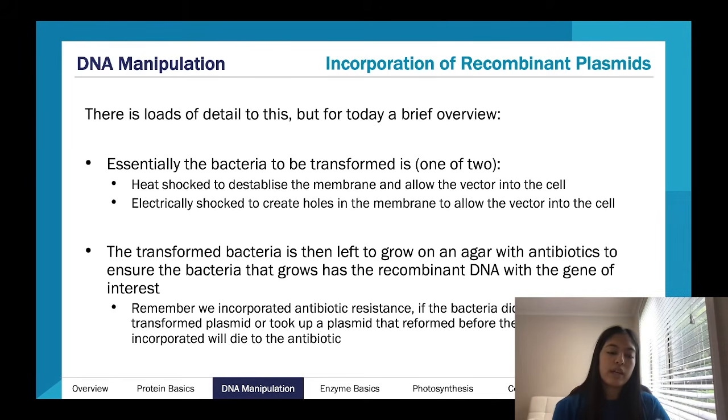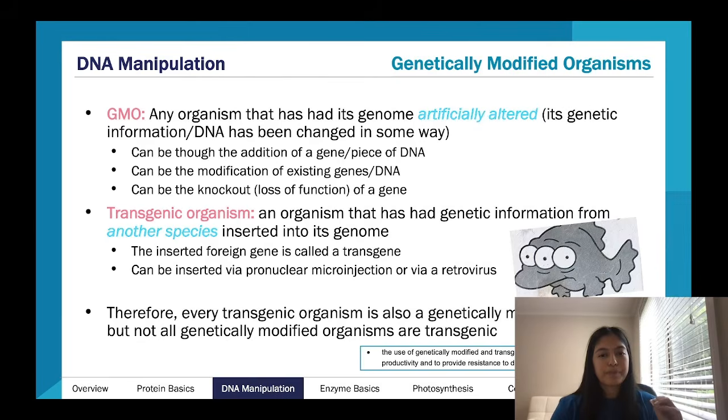So we have the bacteria, we put our antibiotic on. Obviously, ones that don't have the antibiotic resistance gene, and therefore don't have the plasmid, will die. So goodbye. Whatever's left obviously has got that antibiotic resistance gene, and that's got our insulin, and therefore we will then grow those and we'll get our insulin from there. Hopefully that kind of makes sense.